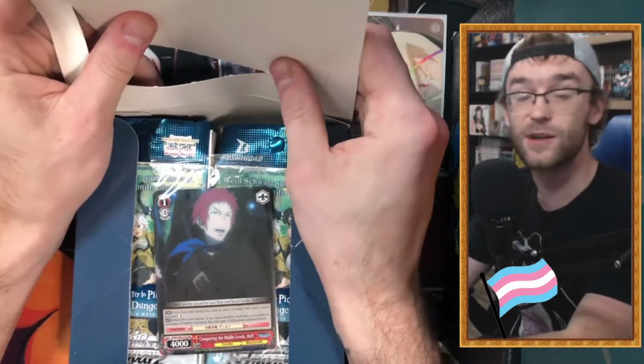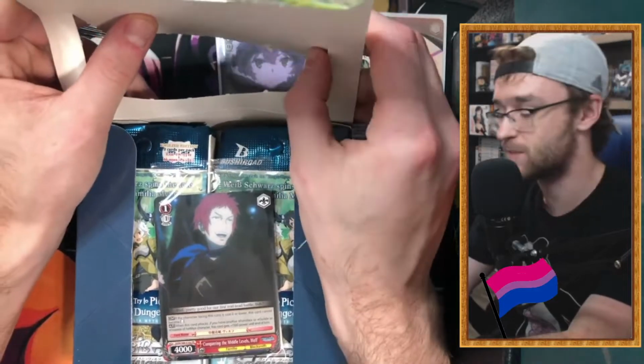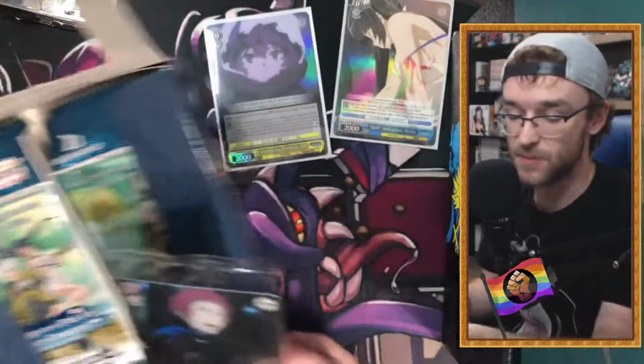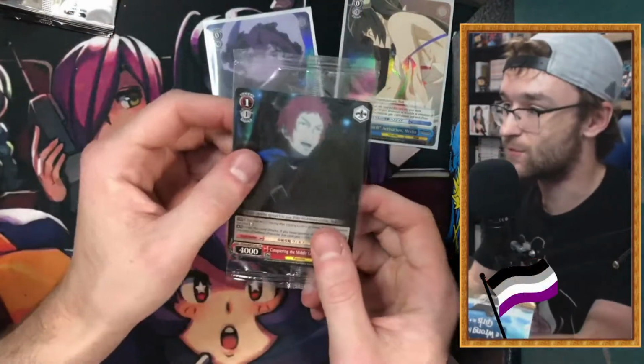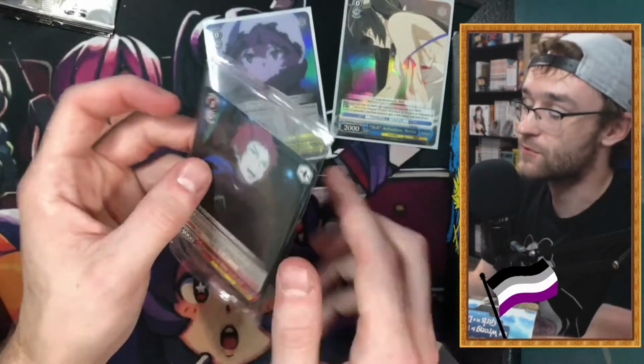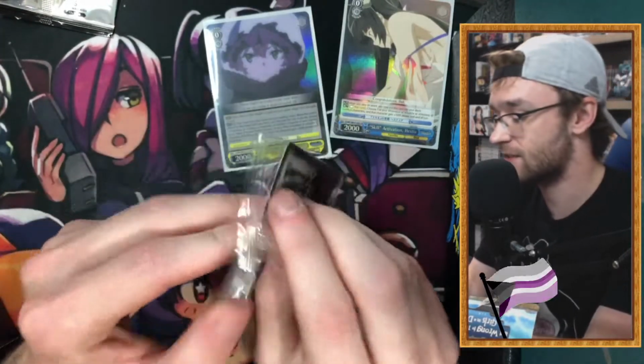And look at that as well. If you do not know, in the Weiss Schwarz boxes as well, I actually completely forgot about this. If you do not know, in these display boxes, when you buy these Weiss Schwarz boxes, they come with what's called a box topper, or this is kind of what I was referring to earlier in terms of the plastic and stuff.